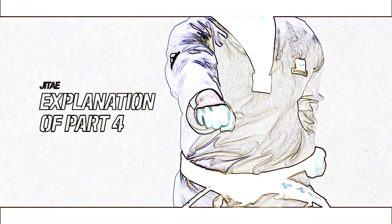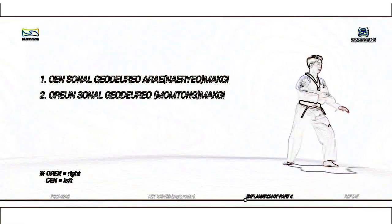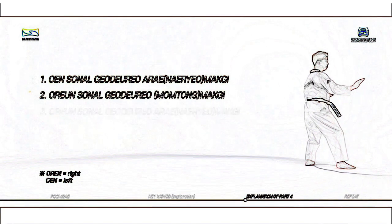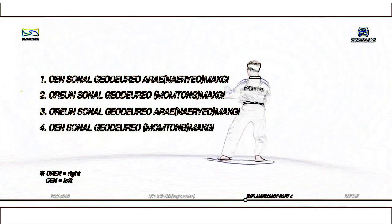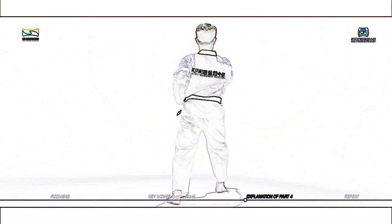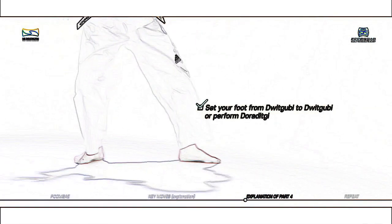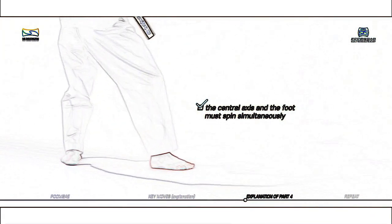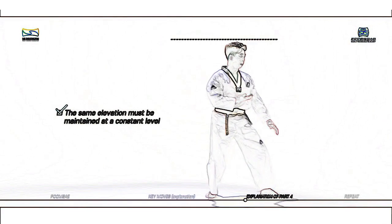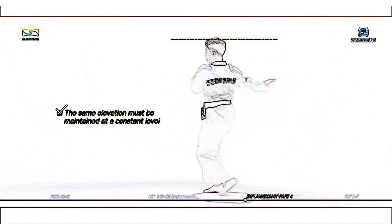The key moves of Jitae fourth part consist of Wen sonnal godoro aremaki, Oren sonnal godoro maki, Oren sonnal godoro aremaki, and Wen sonnal godoro maki. When connecting sonnal godoro aremaki and sonnal godoro maki, set your foot from duikubi to duikubi or perform doradiki. The central axis and the foot must spin simultaneously. The same elevation must be maintained at a constant level.